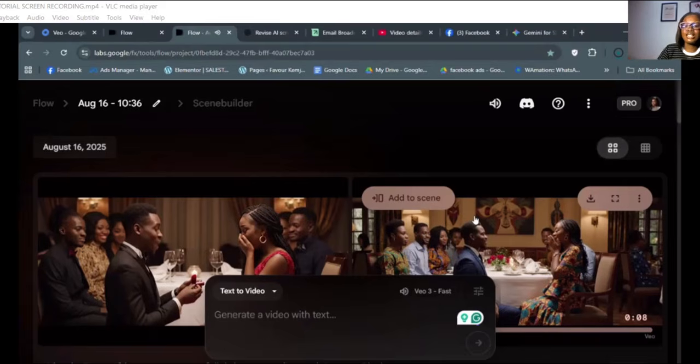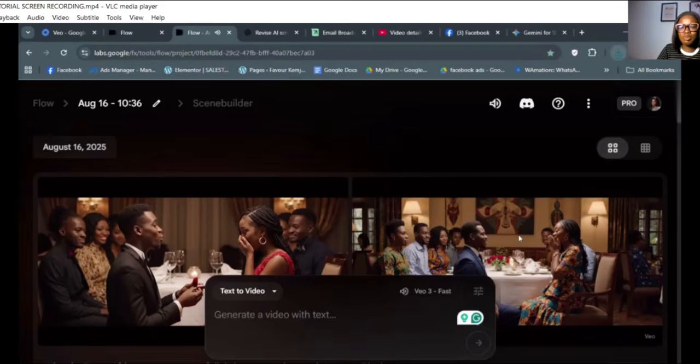Okay, so that's exactly how you can use this for free, get started, and actually make stunning videos, advert videos. And if you're confused about what concept to create or what angle to come from, just go ahead and ask ChatGPT to generate a good prompt for you that you just input here and generate a video.